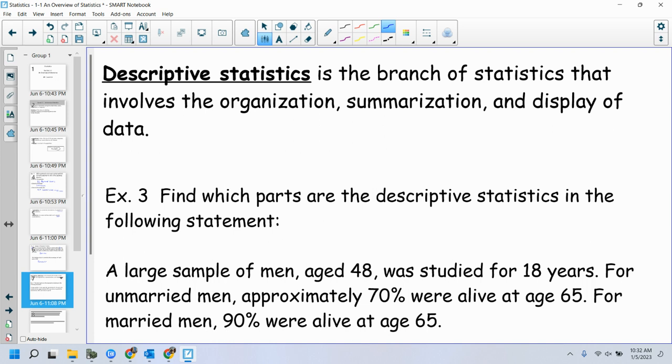It's the branch of statistics that involves the organization, summarization, and display. This is my kind of statistics. I don't like to make decisions. I don't like to have opinions. I just like to present data. You deal with it the way you want to deal with it. I feel like if I was not a math teacher, if I did not choose education, I would probably be doing something with statistics because I think it's really interesting to display data in certain ways. Because honestly, you could give data any kind of spin you want to it.